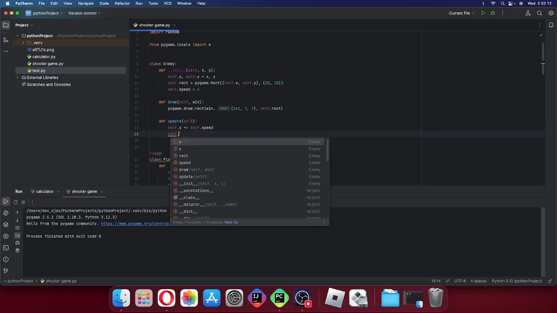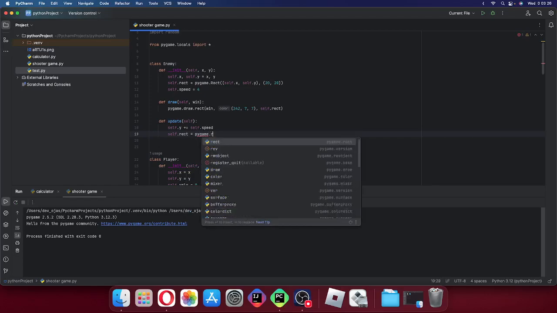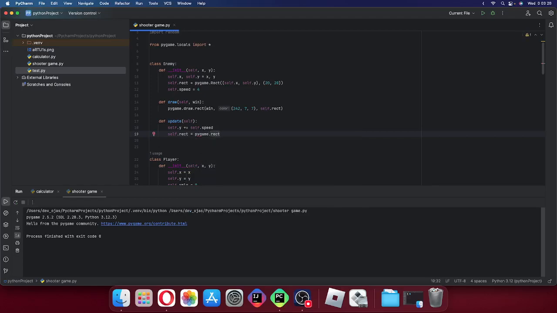So I guess this will be enough, but still we have to update our self dot rect. So self dot rect is equal to pygame dot Rect, and here the R must be capital.